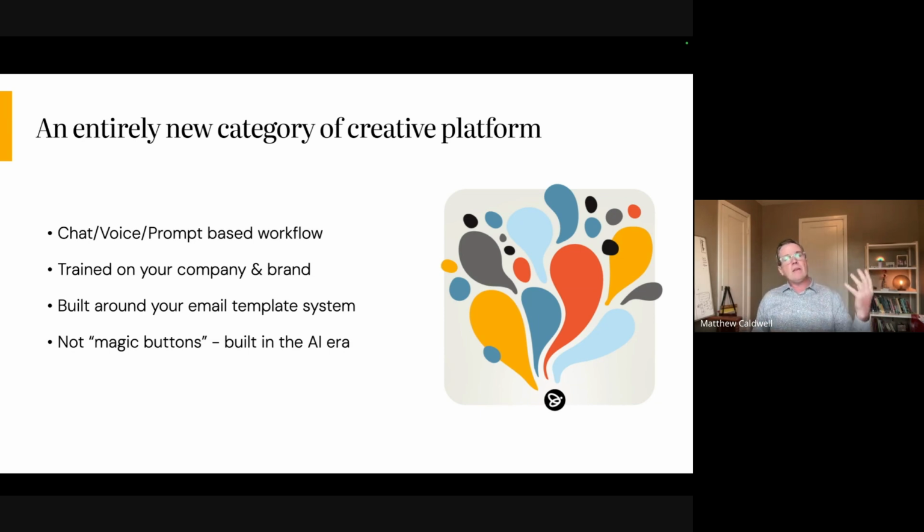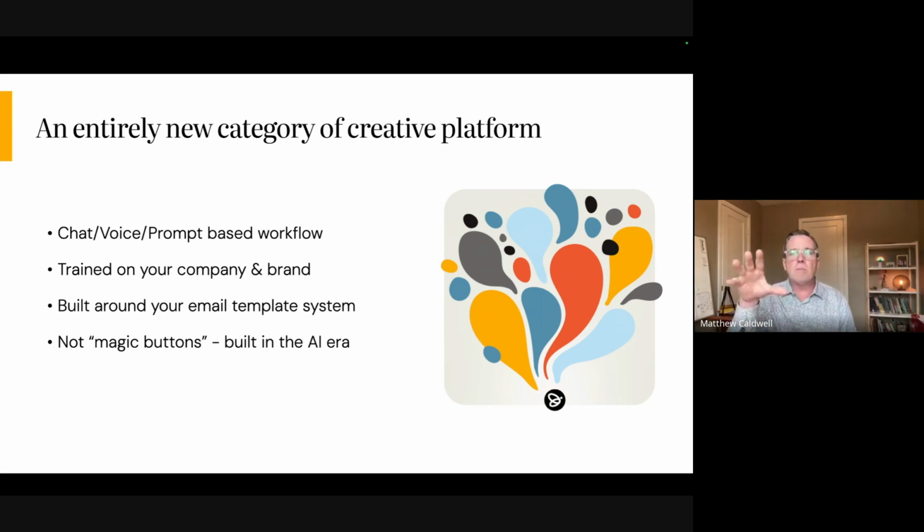The system itself is built around your templates. In our other business, Leap, the email agency, we make a lot of template systems, and we know a lot of enterprise email marketers rely on modular design systems as well. So Denada uses those templates and will never alter them.